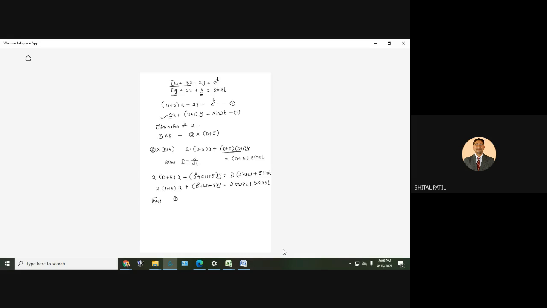right, now I do this: 1 into 2 minus 2 into D plus 5. Now we write. Have you understood this statement? Understood how we are getting this statement? How D plus 5 is operated? Have you understood? On the left side, operating D plus 5 means just simple multiplication. Whereas on the right side, operating D means d by dt. And since we have a function of t, we have differentiated it. Yes, any doubt?